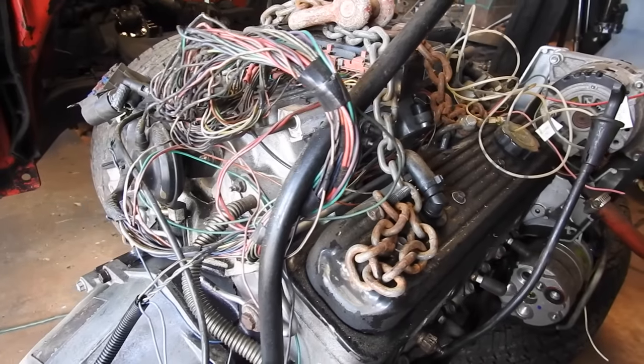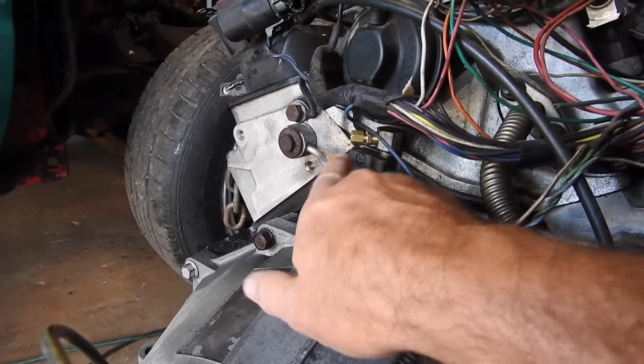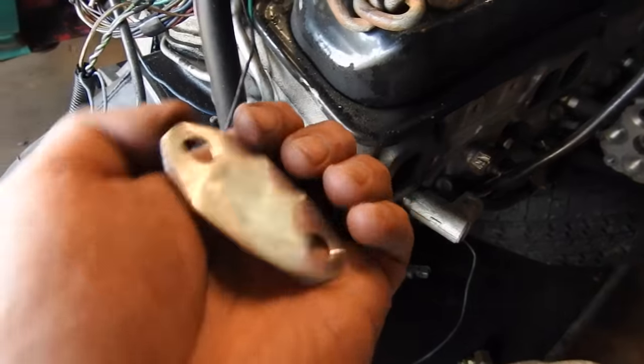So I'm dying to get this engine in the truck, but there's some things that are easier to do before you get it in the truck. Hooking up the oil pressure gauge, I just bought this piece. I've got that piece, I've got this hose. I need to make a plate that blocks off the EGR junk. Just made this EGR block off plate out of diamond plate.